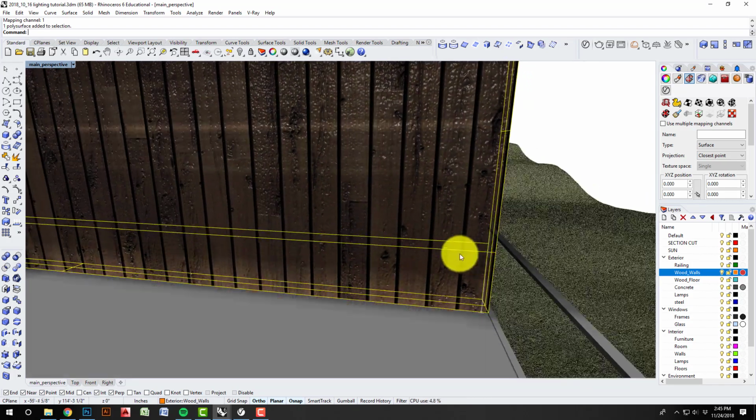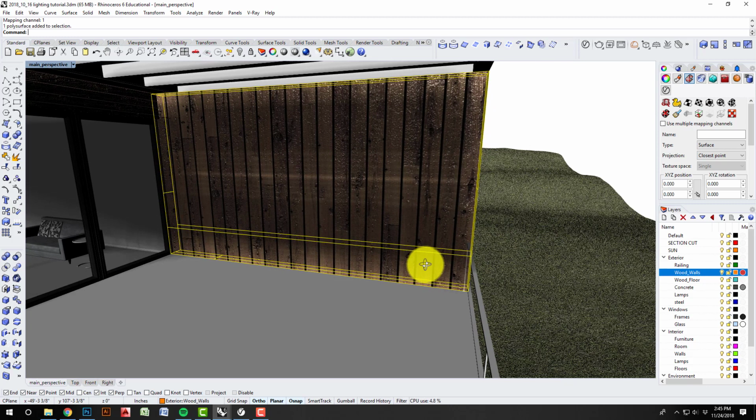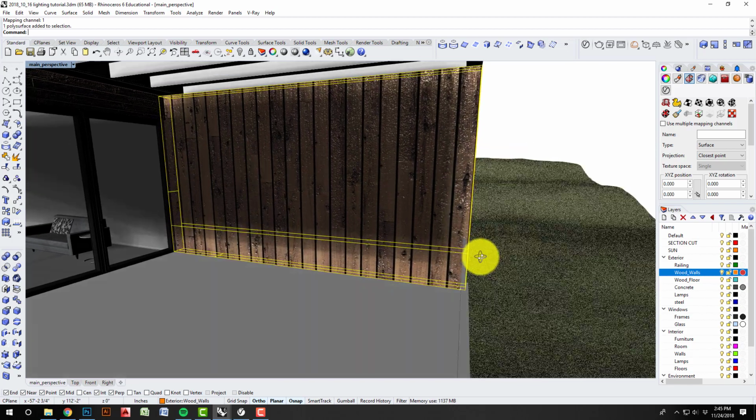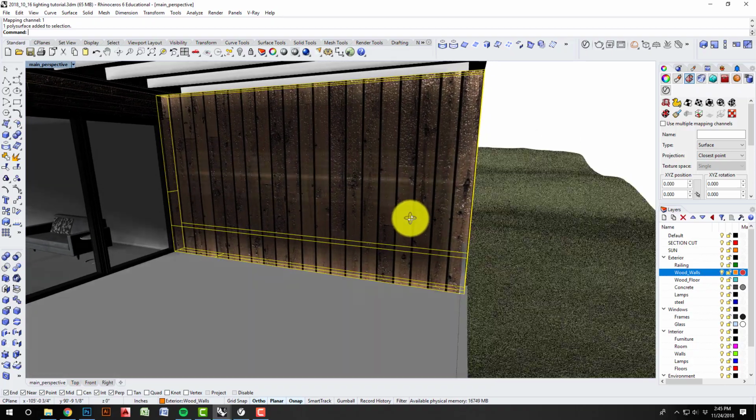So one way we can do this is, while the Vray materials that were given told us how big to make the bounding box for the mapping widget, this material we just sort of found online. We don't know how big it is.